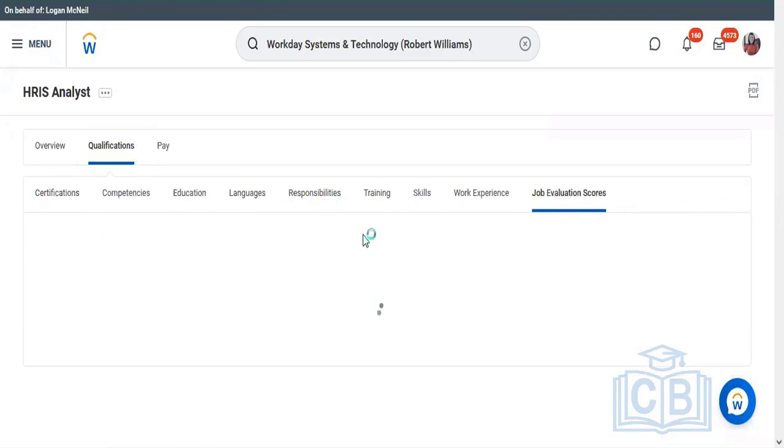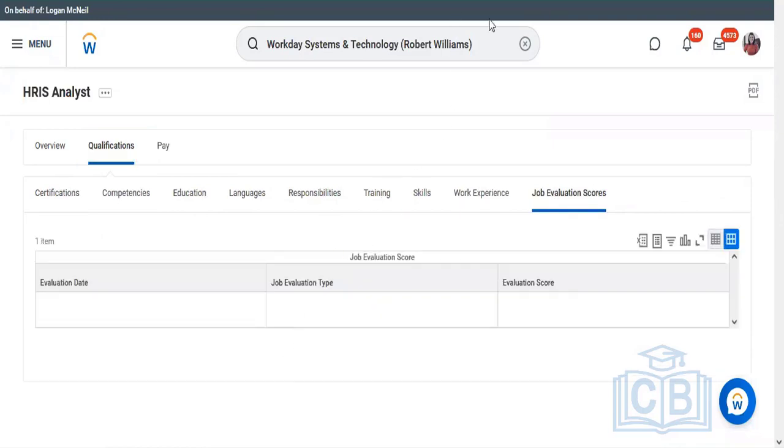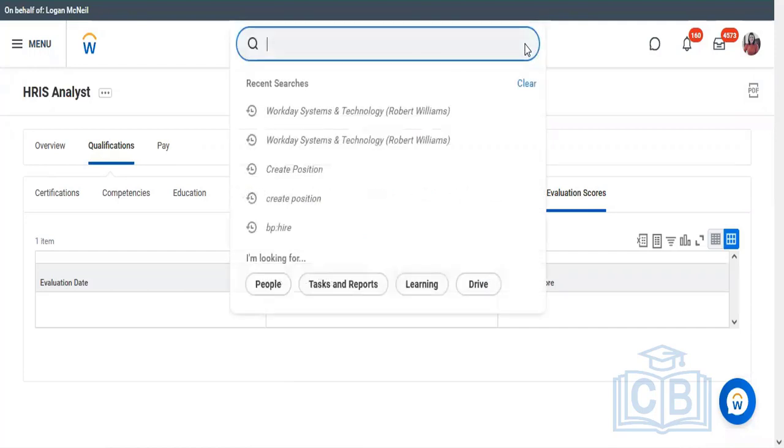Okay, this is not created completely. Let's create one job profile and attach to job family and then attach to job family group. We'll see how it works. I'll take another 5 minutes. Create job profile.